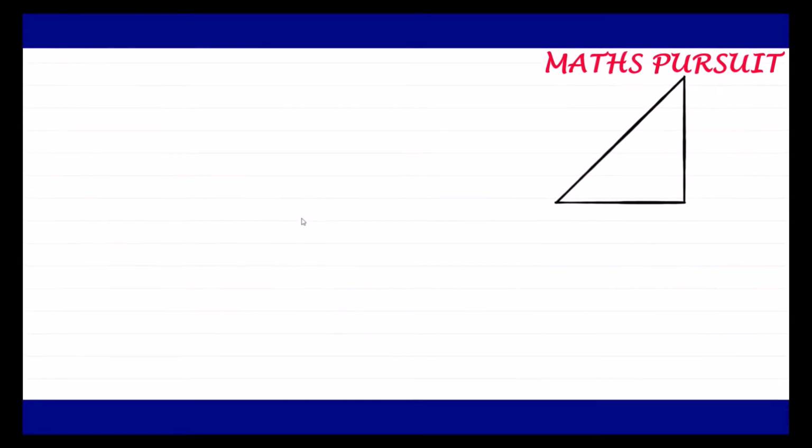So if you look here, we have a triangle, and as per the question, a tower stands vertically on the ground. So let us name this tower A and B, or AB. So here we are going to consider AB as our tower. Whatever we are doing, let us name it. So we are considering AB as our tower.